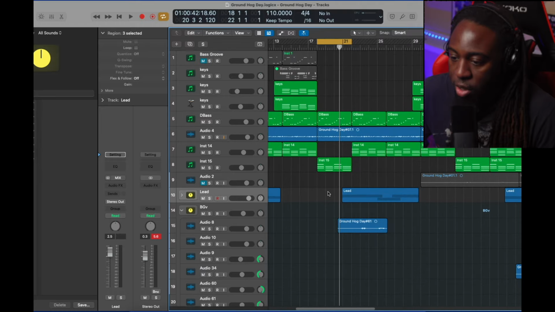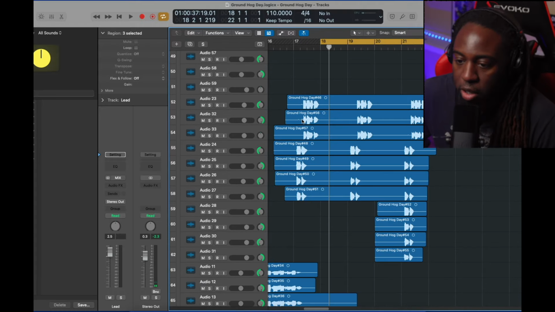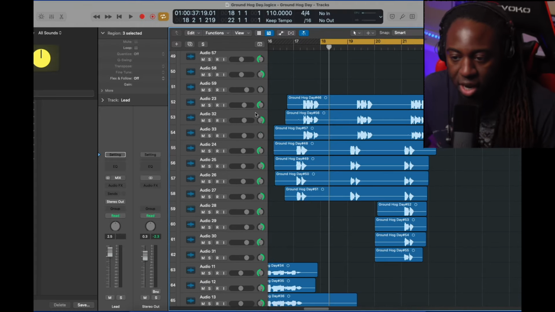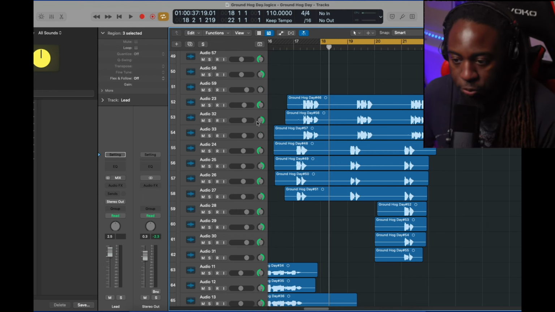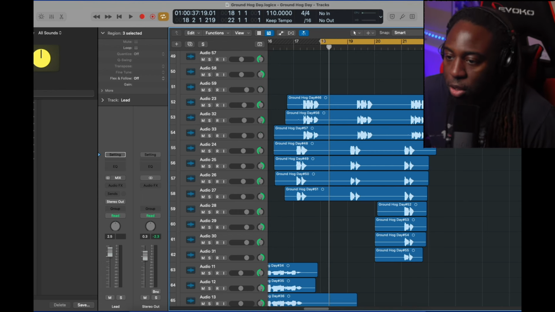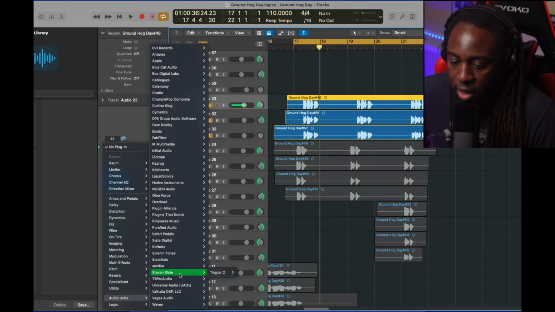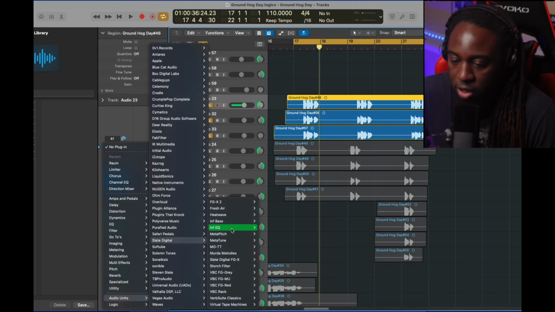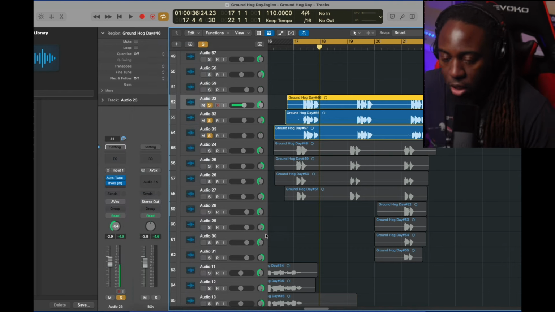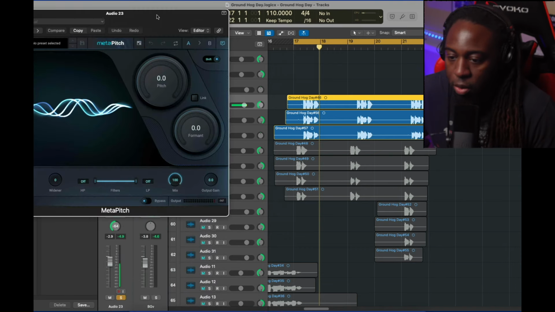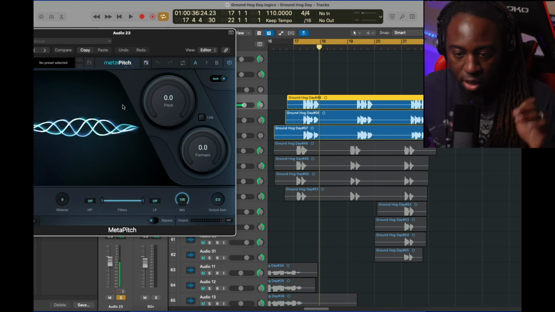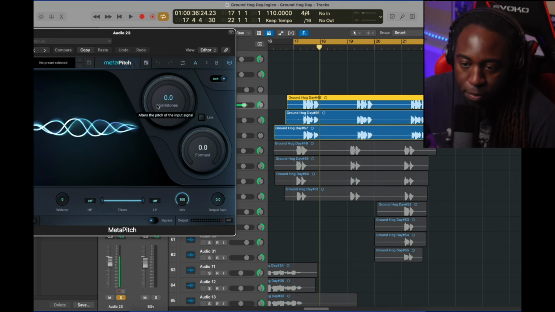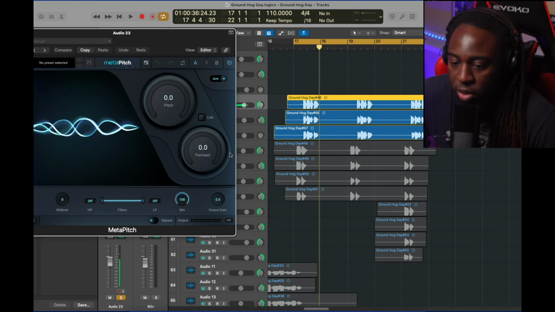All right, so I have a session up and I actually want to just use the chorus. I have some Auto-Tune on some lead vocals already. All right, so we're gonna be working on the Groundhog Day vocals. I did it in a left, right, center situation. So if we start from right where it begins in my Slate Digital situation, I'm gonna go to MetaPitch, open it up in mono. Now let's see what this can do just for me wanting to do something with it.